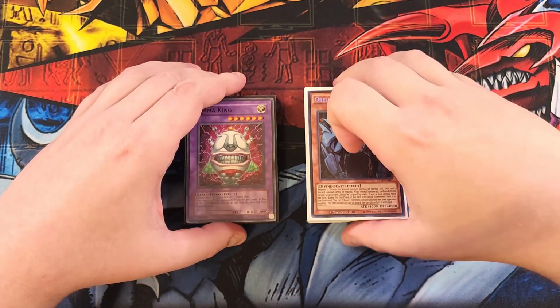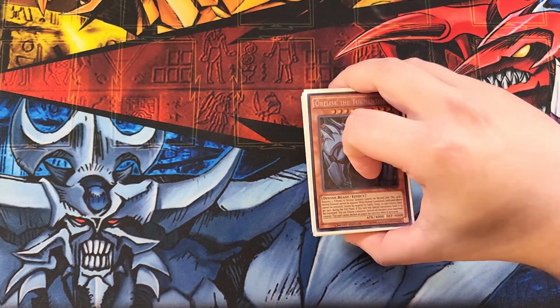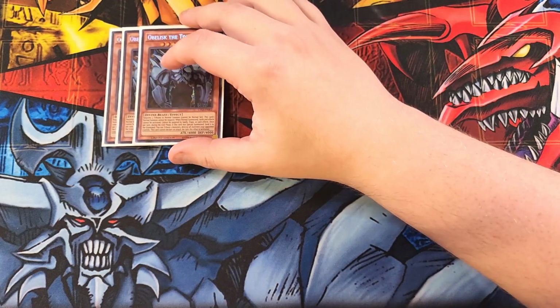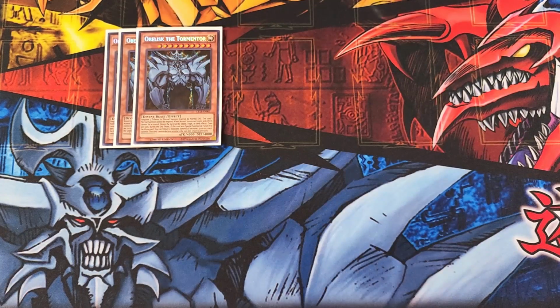So let's get straight on into this one, guys. First off, we're going to be playing 3 copies of Obelisk the Tormentor. This card is a great 3-of boss monster in the deck because it's one of the 3 Egyptian god cards. And it's actually super easy in this build to get 3 monsters out on the field to be able to tribute summon out your copy of Obelisk the Tormentor.